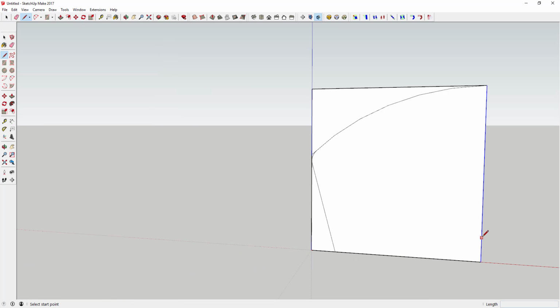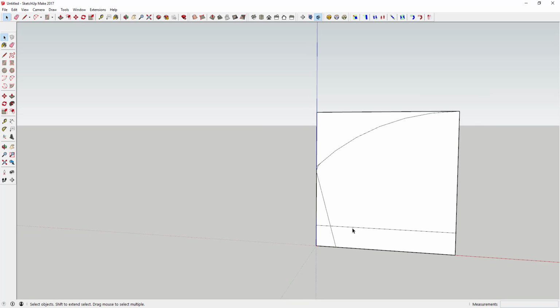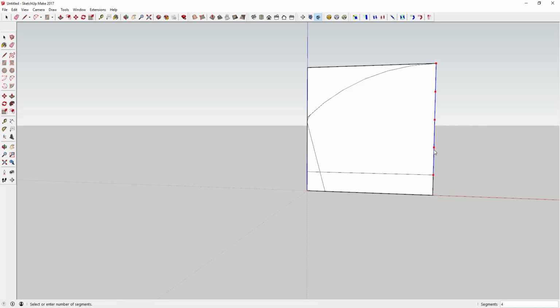First thing we're going to do is draw a line across right here, and you can just draw that out across this face for right now, but basically that's where the bottom of your wood piece is going to go. But then from there I'm going to divide this into 7 different segments just like this. So just right click on that line, click divide, and then move your mouse till it gives you 7 segments. And all you're going to do is move this curve down and create a couple copies of it.